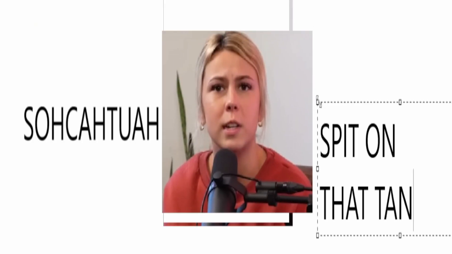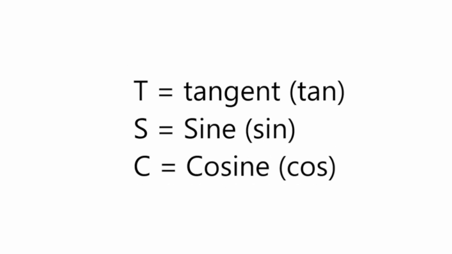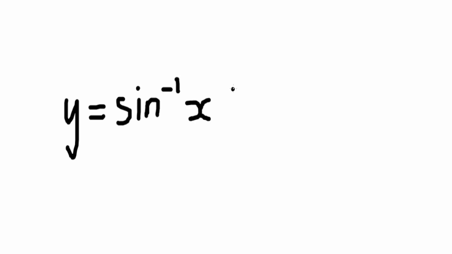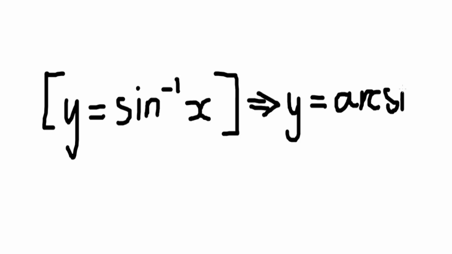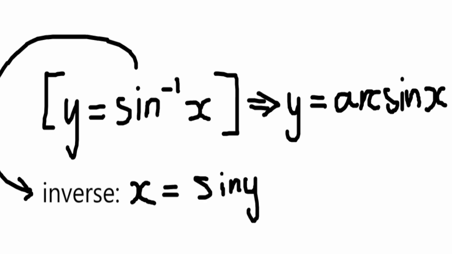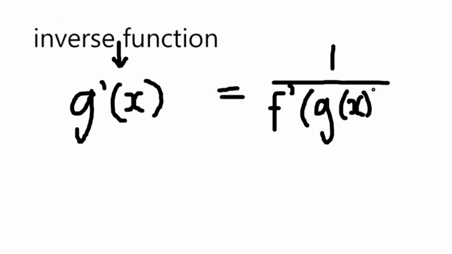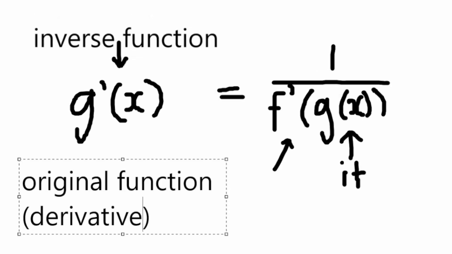Now if we remember trick, it involves something called soccer tour. Spell on that tan. I don't remember that when I was in school. T stands for tangent, s stands for sine, and c stands for cosine. As an example of an inverse trig function, y equals sine to the power of negative 1, x, which by the way is arc sine x. The inverse of that function is sine y equals x. I mean that's a bit counterintuitive going off what I just said, but the formula for finding the derivative of an inverse function using it and the original function is this.